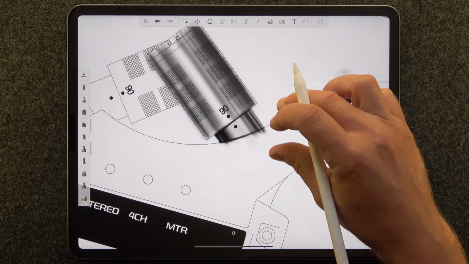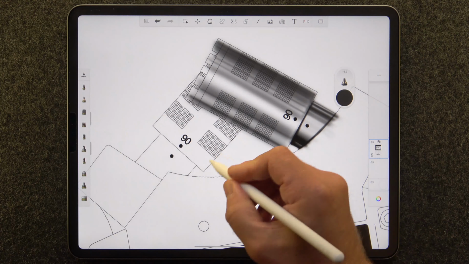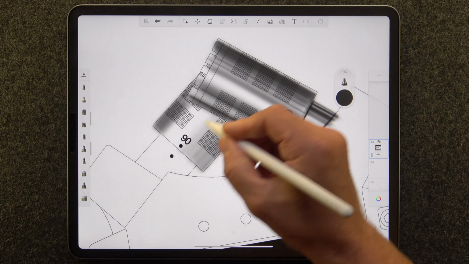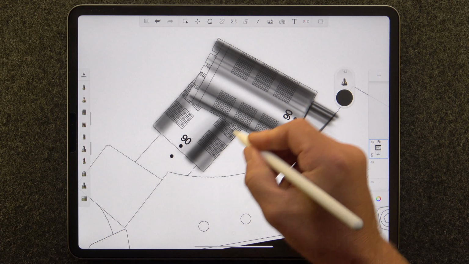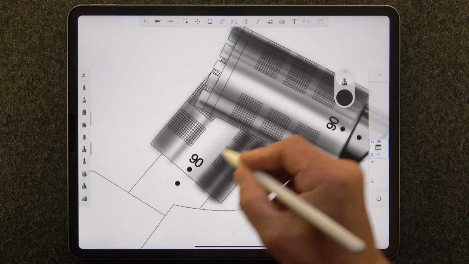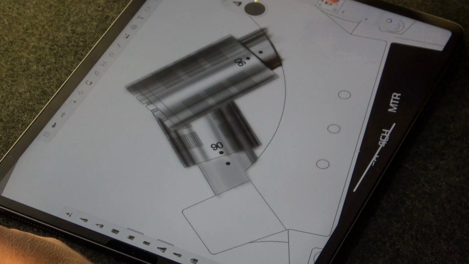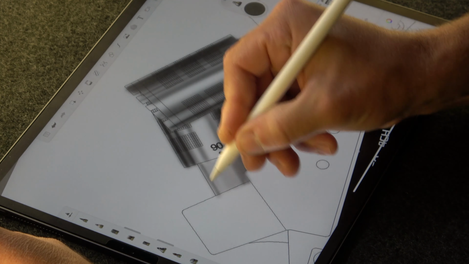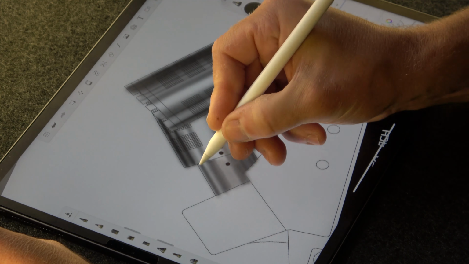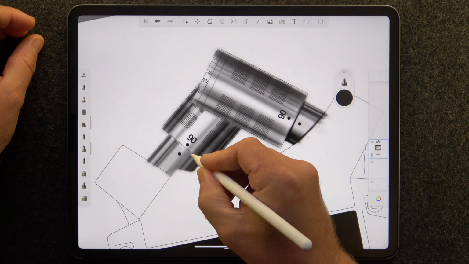Whilst my rendering has soft edges, I'm still trying to build up plenty of contrast, so my light tones are almost white and my dark tones are almost black. In addition to this, I'm adding shadow where the light source is being obstructed by another object and where a surface wraps around, moving further away from the light source.